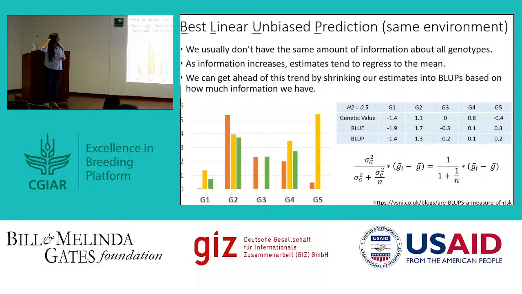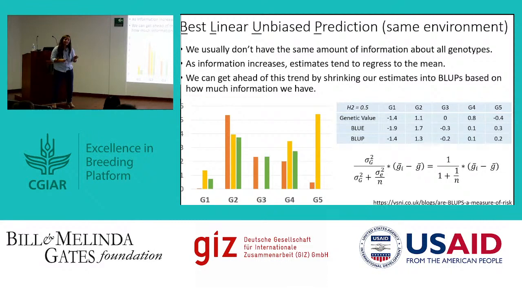Isn't that interesting? So here in this case, we have these genotypes. They're just measured in a random trial right now. And what we're gonna actually do to get a BLUP, all we have to do is find the genetic variance compared to the error variance in this population, okay? And then we're gonna shrink our genotype's deviation from the overall mean by the ratio of that genetic variance to the genetic variance plus the error variance divided by the number of reps for a particular sample. Is this equation looking kind of familiar to you? Heritability, excellent, excellent. Oh my gosh, I'm so proud. Okay, so yeah, you shrink it by the heritability.